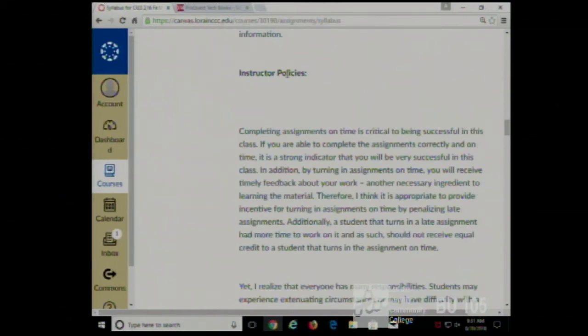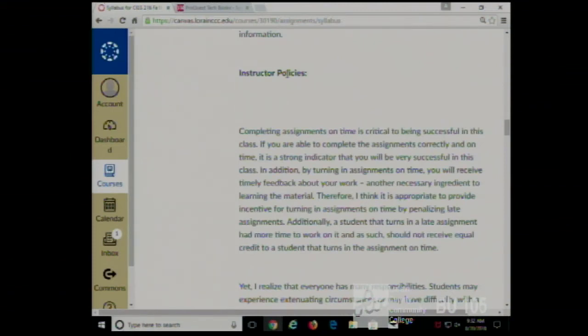It's just not going to work that way. So if you are starting to become late more and more frequently and it's sort of habitual, then that's a signal that we need to talk and figure out a way to get things back on track. It might require you to come in and spend some time in office hours or in another class's lab or something like that. Or maybe you need to focus more. Or maybe I need to explain something to you that you're having a hard time with. But that's a sign that it's time for us to talk if you're continually late on assignments.